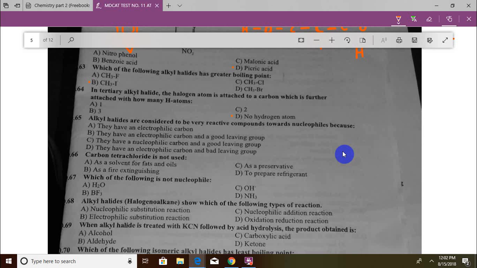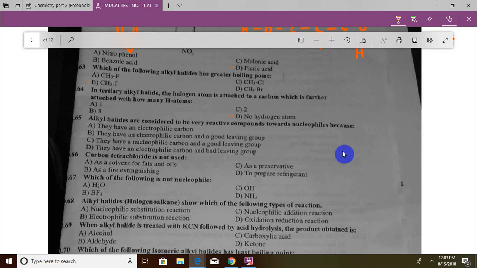But are all of the halogens considered good leaving groups? Well, they're not usually considered as such. But yes, they are good leaving groups. Chlorine, bromine, fluorine, and iodine are good leaving groups. The special thing about iodine is that it's good at both. It's good at being a nucleophile, and it's also good at being a leaving group. So it's good at being the thing that is being replaced, and good at being the thing that is replacing some other atom in some other compound. So B can definitely be the answer.